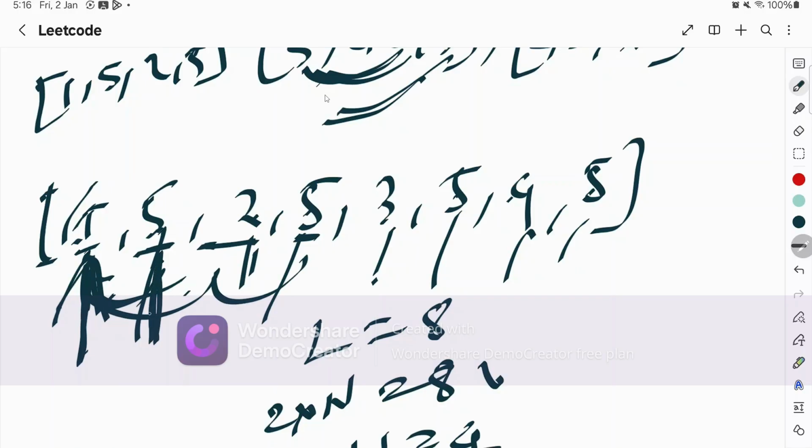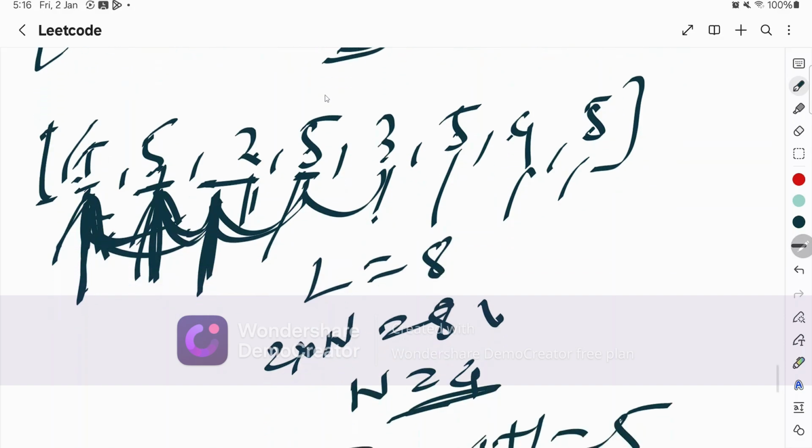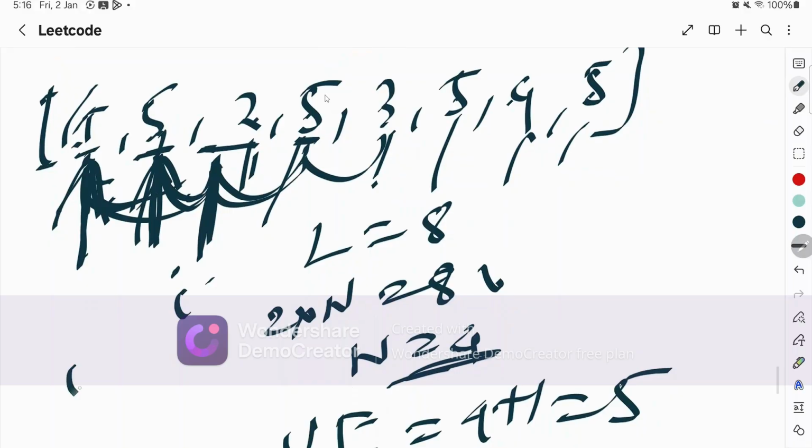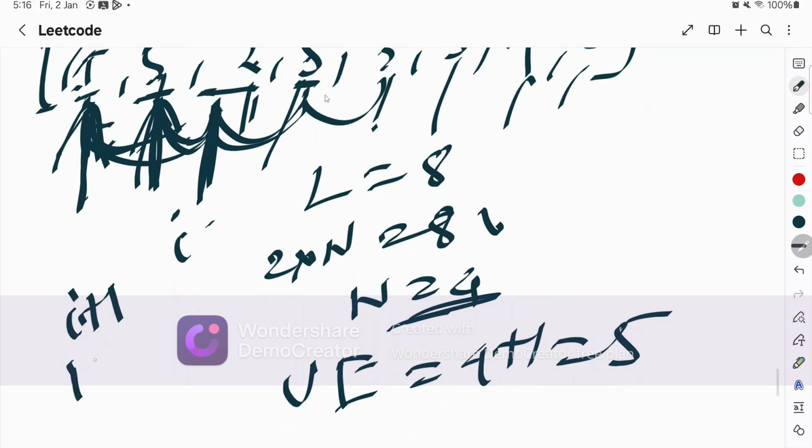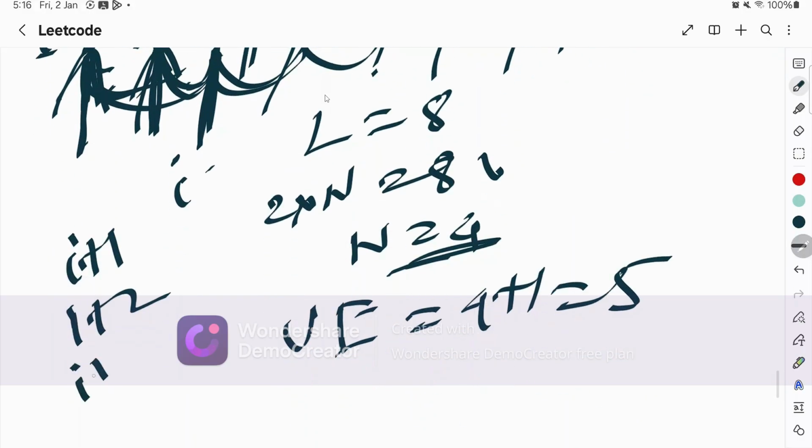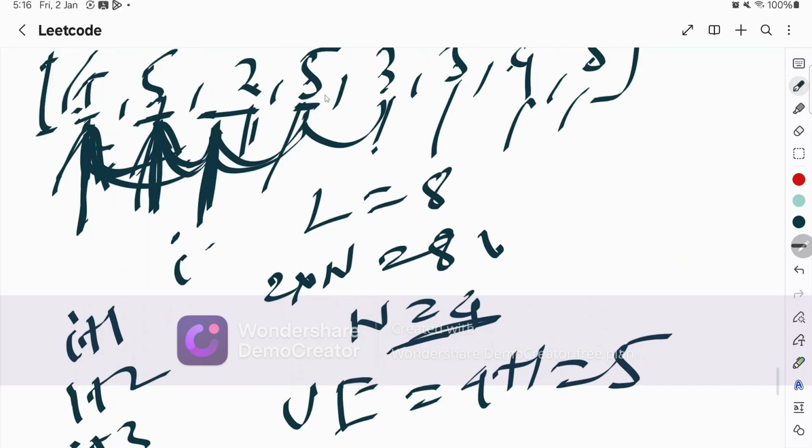If the iterator is here, we will check whether there is any matching element with this value. So we'll check here, here, and here. Every time, for each index, we'll check. If we are at index I, then from here we'll check the I plus 1 position, I plus 2 position, and I plus 3 position, because we are taking a 4 length array.